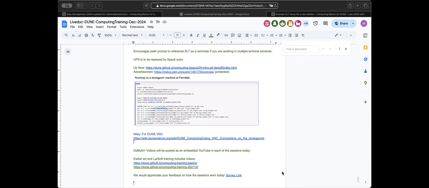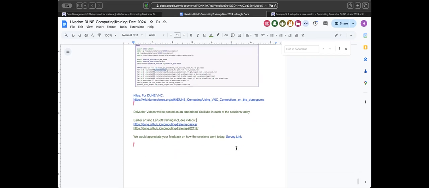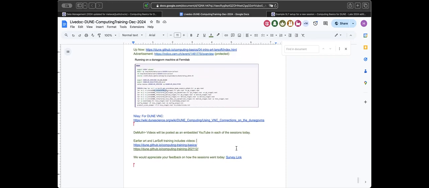Okay. Let's see if there are any other questions. Well, the UPS one is hardwired. So the main setup script is all UPS based. And I don't think we have a default SPAC setup yet because there are two places where the LArSoft people have put things, and one's older than the other. Yeah, we don't have a default LArSoft setup, but for example, the Metacat locations are actually set by default in the SPAC setup for Metacat, or at least are set up in the DUNE setup for Metacat. So there is that. So let's see. I'm trying to see if there are more questions. Let's see the chat.